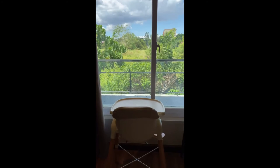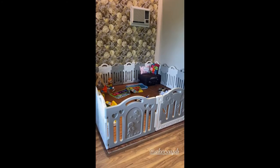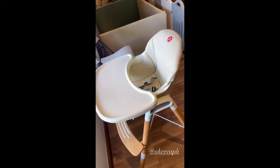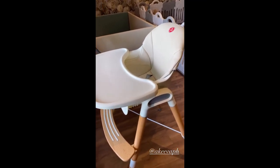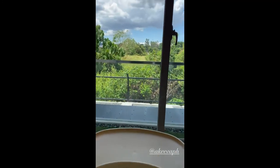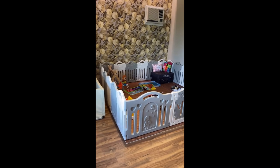because he has the best view in this house, much better than mine and Billy's. And also from Akiva is this high chair. So what's great is he gets to have his lunch or breakfast sometimes over here, and this is his view. So he sees the room, but right now we're finding more use for it this way.